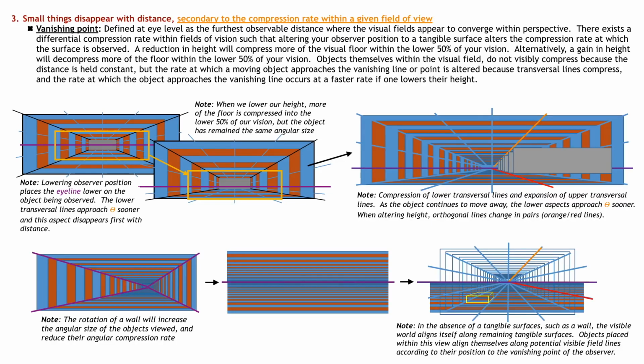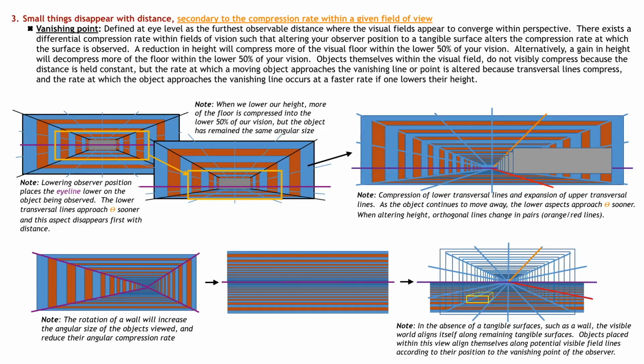The lower diagrams are just showing how perspective occurs when we rotate the walls away from us and we come to a horizon or horizontal vanishing line. So on the left we have ourselves within a hallway, and the left wall is being rotated away from us, pivoting off of the distant vanishing point. And as that continues to rotate away from us, eventually we will be left with a horizontal vanishing line across our vision with no walls present.